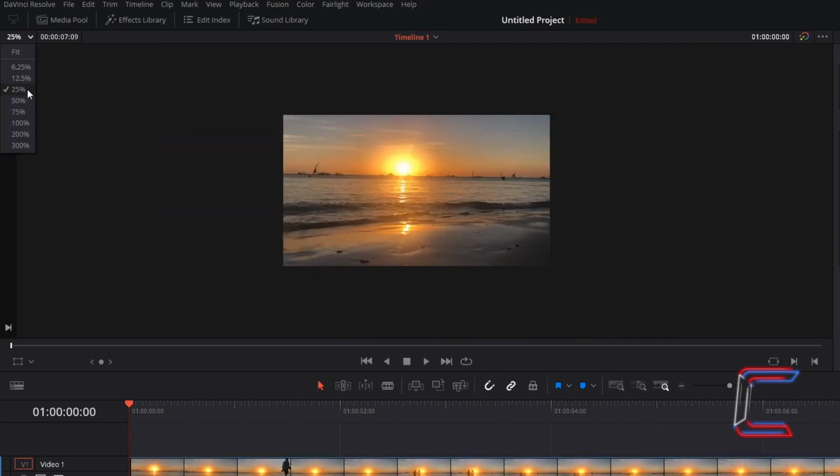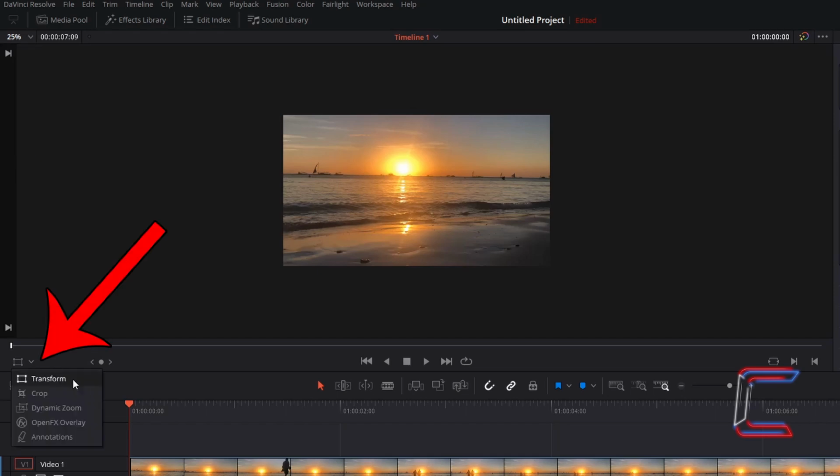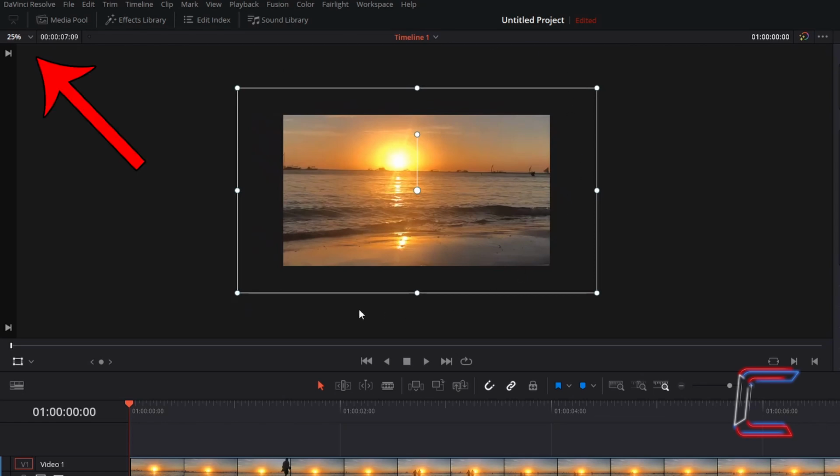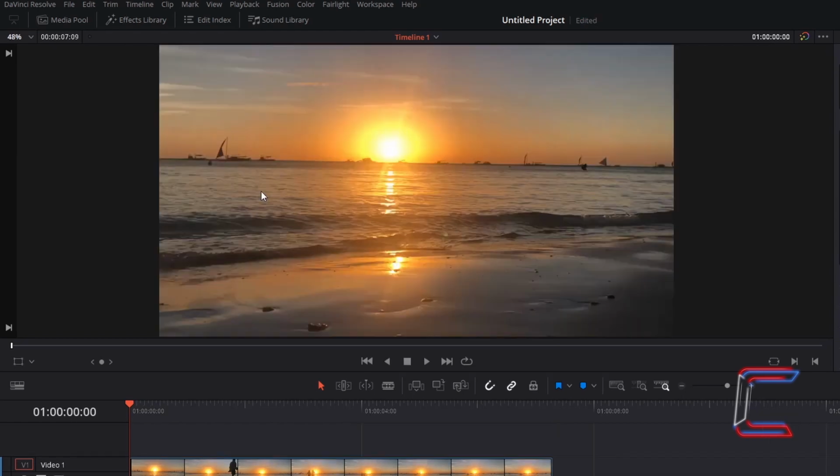Zooming out using a percentage smaller than that used to fit the whole media file into the viewer will enable the DaVinci Resolve user to identify boundaries of a media file which is stretched beyond the visual canvas limits when using the transform or crop tools in Edit, for example. The percentage for fit in this particular example was 48. Now that this has been set to 25, we can see the outlines of the whole media file when using the transform option.